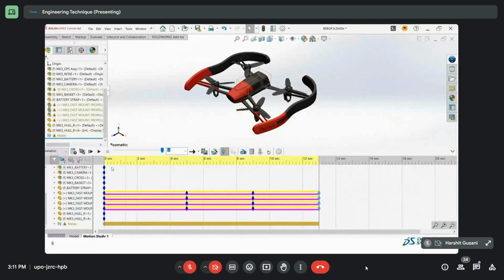Okay, now I can calculate the study again, and you can see the result. It is directly changing from one state to another state. So this is how you can change the display state or appearance.